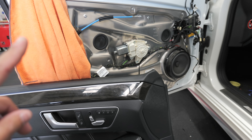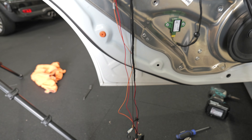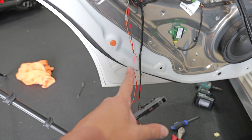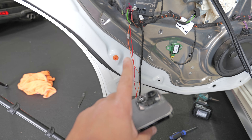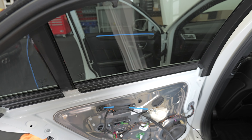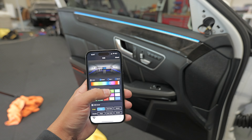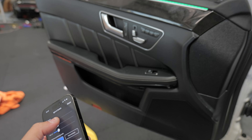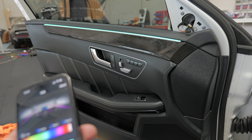I'll quickly get this door reassembled and then we'll test it. For testing purposes we've got the module mounted here — and look at that, the strip is lighting up. To reiterate: the main module is down here, I've got the illumination and main connected together just to turn this on, and ground is tapped in too. This is just for testing the front door; the module will move to the front of the car later. If you go over there you can already see the strip lighting — that looks crazy! On the phone you can go ahead and change the color — boom, it's green. You might think it doesn't look very bright, but crank up the brightness and look at that — that is crazy.